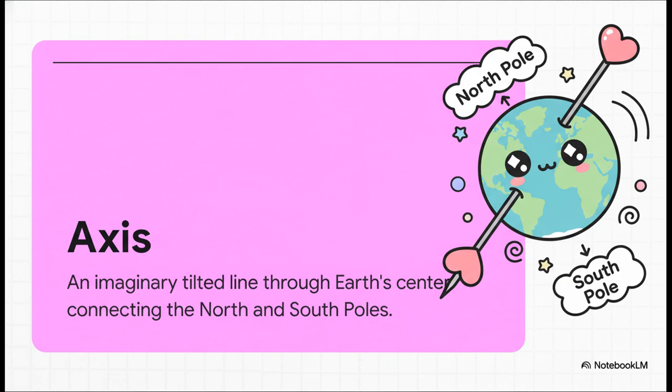Okay, to even start drawing a map on this globe, we need a starting point, some kind of reference. And the very first one is the Earth's axis. Now, it's totally imaginary, but picture this line going right through the center of the planet, connecting the North Pole to the South Pole. It's like the skewer that our planet spins on. And just like that, it gives us our first two super important fixed points, north and south.